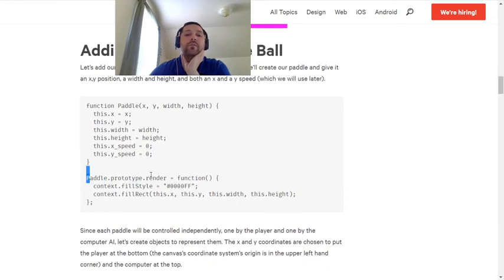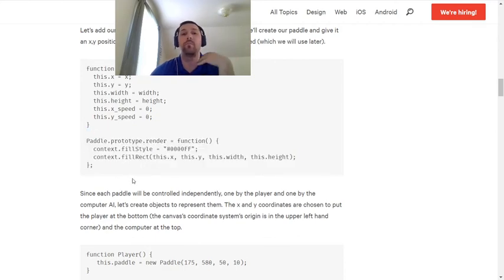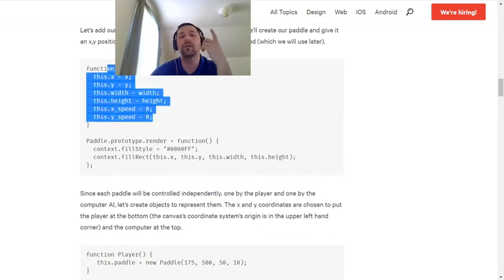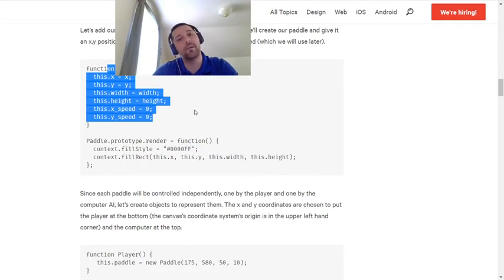Again, here's this paddle.prototype.render, which we could also have just put into this function paddle. I'm not sure why he did it that way. I kind of like the way this breaks it up. It's clearly its own thing, but it's also part of the paddle. So now that I'm reading it through, I don't know if I've helped you. I hope this helps. It probably doesn't.